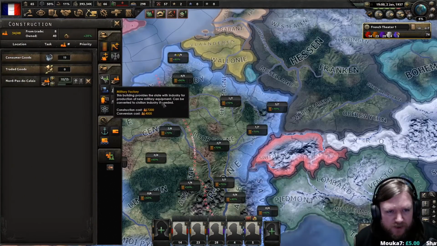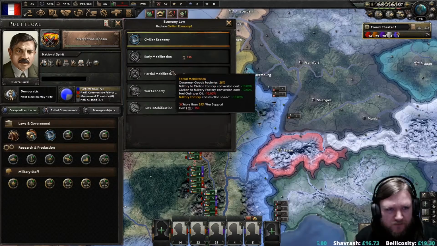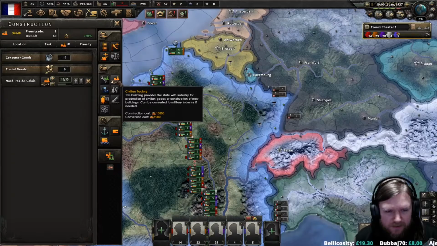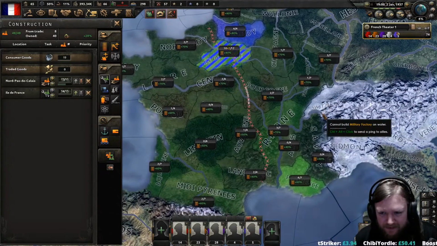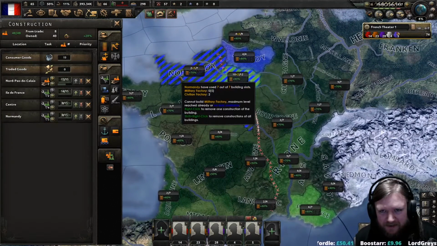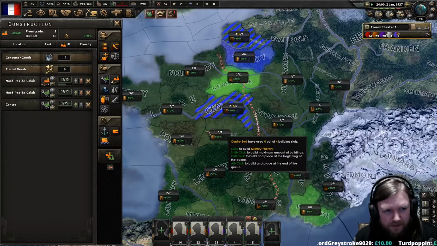Okay, civilian factories are done. What would it take to increase our mobilization? 15 war support, 25 war support. Do we continue with the civilian factories, or do we start building some militaries? I think we've got to start militarizing. Let's go in the... Oh, actually... Let's go here. And then here.